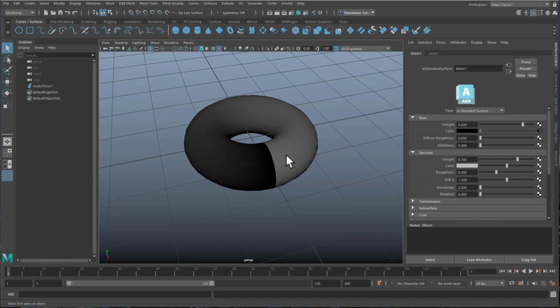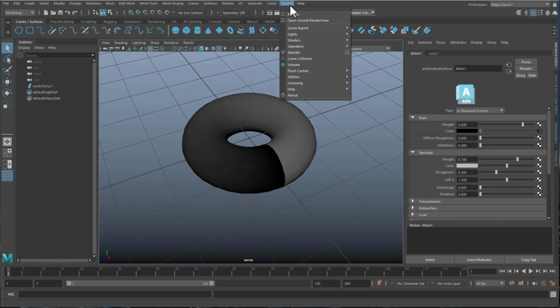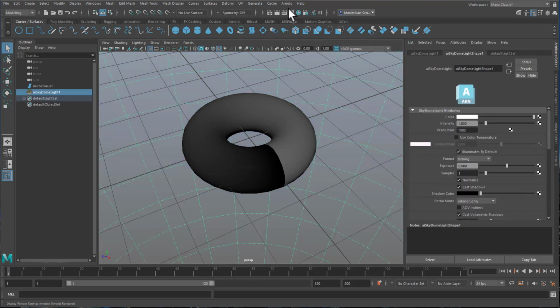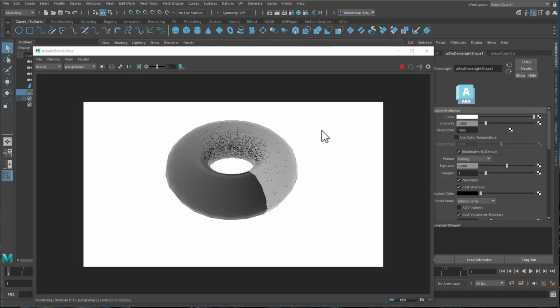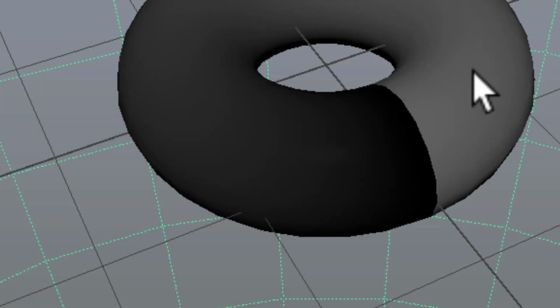And we have the proper ramp shader here as well. So when we introduce a light, like a skydome light, we can render this in Arnold, and it's perfectly all right. Slightly glossy, and by the way, these edges here, I have a tutorial about tessellation. Just check it out if you want to get rid of these, but this doesn't matter in the context of this scene.